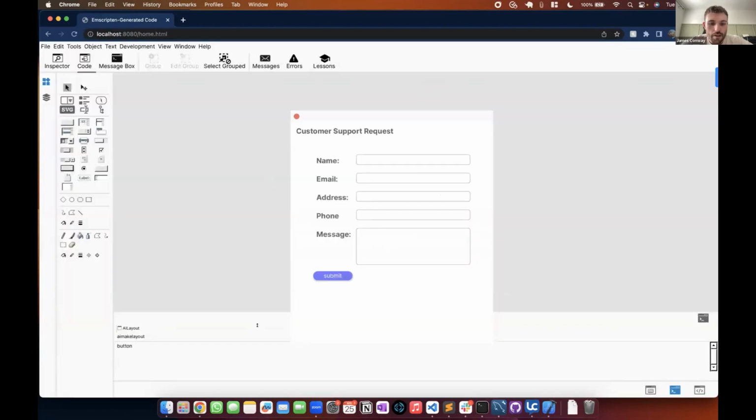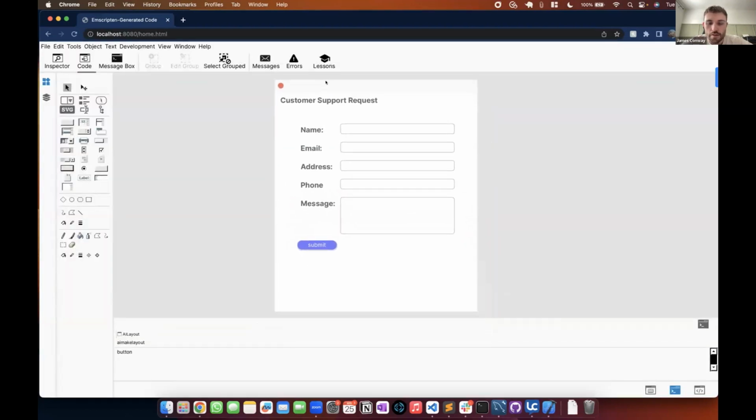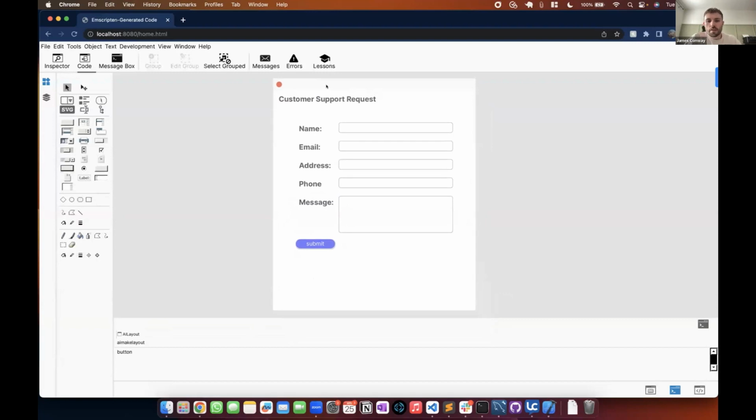And here we go, we've got another screen here. So you can really see how this is extremely useful and can really speed up the development of interface creation. And you can see here, you can just use this straight out of the box. So if, for example, you wanted to make the submit button larger, again, you can do that.